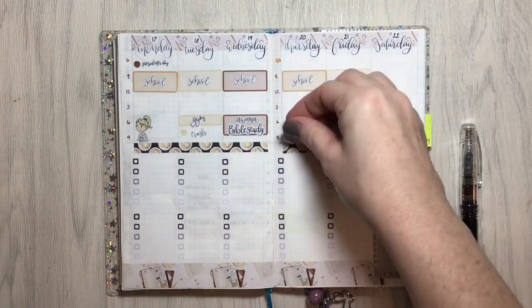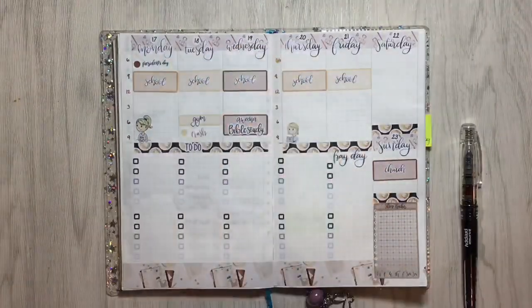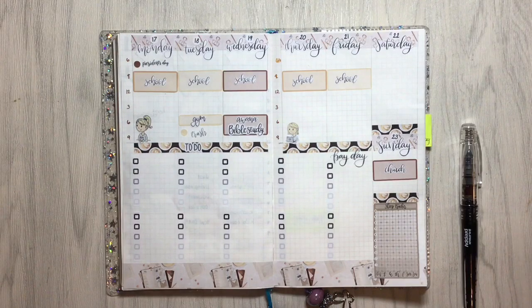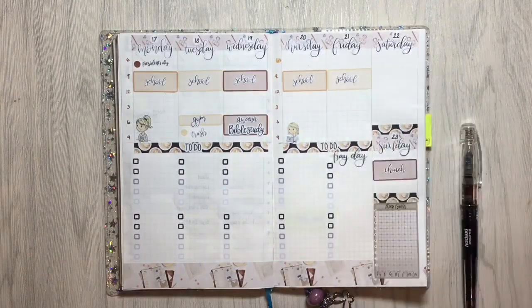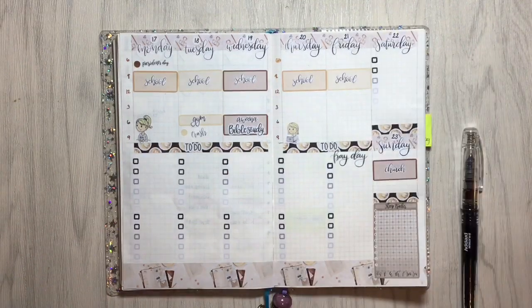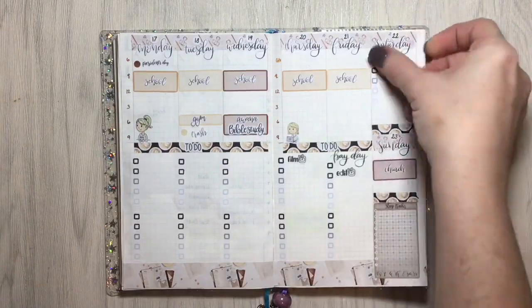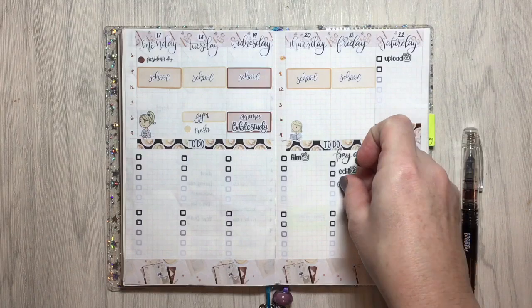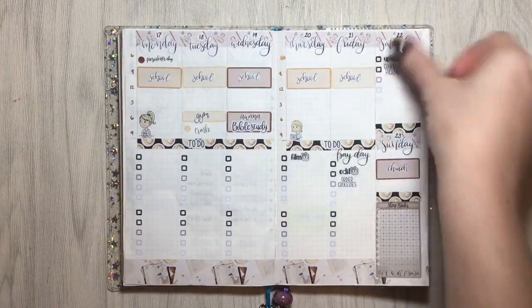I decided to use these neutral black, white, and gray box checklist stickers for each day. I'm gearing up to do some spring cleaning and we have our big kids' clothing consignment sale coming up in a few weeks that I need to start sorting, hanging, and tagging for — so I have quite a few to-dos to mark this week. That's why I did the half-sheet timeline again. I have my coffee Lindy on Monday and my laptop Lindy on Thursday to remind me to do next week's plan with me. These to-do script stickers are from Paper Squirrel Co — she has a set with about seven different fonts.